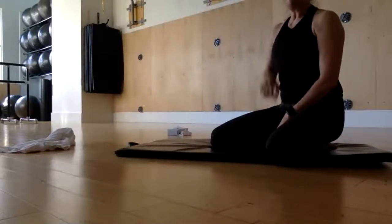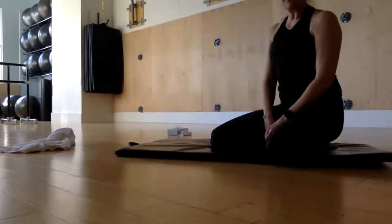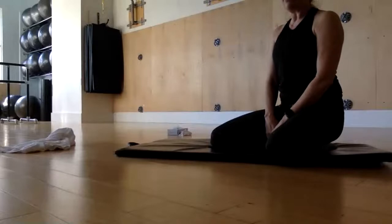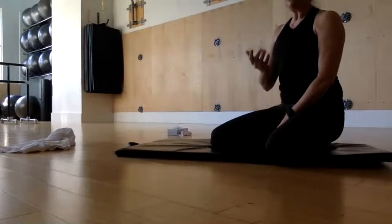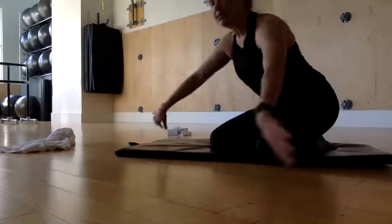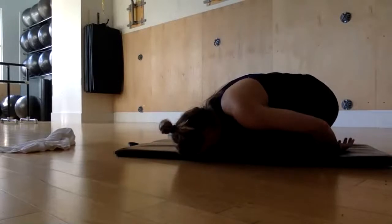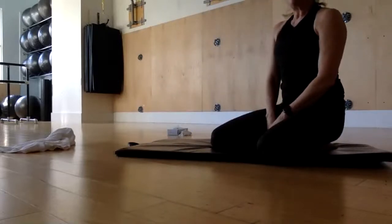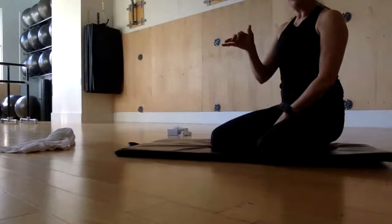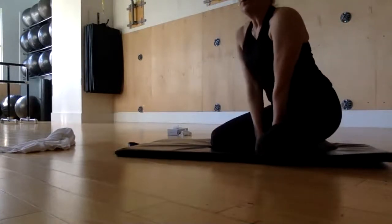And because Instagram cuts me off at 1 hour, we are going to start thinking about relaxing and finishing up. So I want you to give into gravity now. Let your forehead drop, let your hips drop. Slide your hands around by your heels so that there's no tension anywhere in your body. And if you'd like to, rock your forehead a little bit side to side, give your forehead a little massage against the floor, and start deepening your breath.